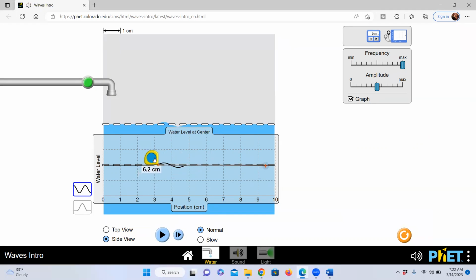So measuring from here, it started to go up from this point, right? You can just hold and drag this way up to this point where the wave is coming back upwards from below to the equilibrium dashed line. So 1.7. See the difference, what happened when you increase the frequency to maximum value? Wavelength decreased. So there is an inverse relationship between frequency and wavelength. If you increase one, the other will decrease. If you decrease one, the other will increase, right? Vice versa. Opposite relationship, that we call an inverse relationship in mathematics, right?